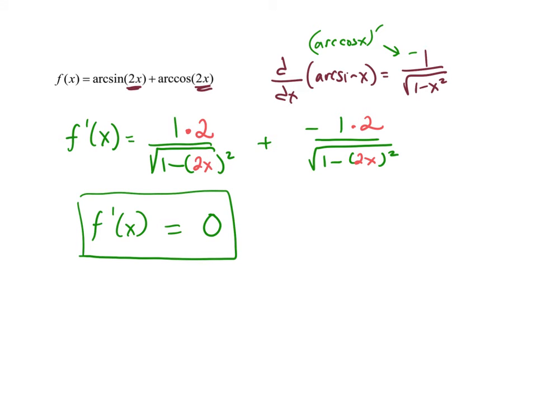Now, there's some reasons why this is true. It actually goes back to the whole sine squared plus cosine squared equals 1 idea from pre-calc, but using the algebra, finding the derivative of each, adding them together, in this case, they happen to be opposites, so the derivative is just 0.